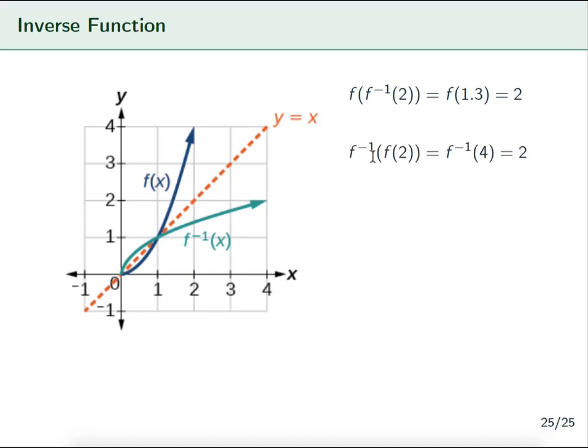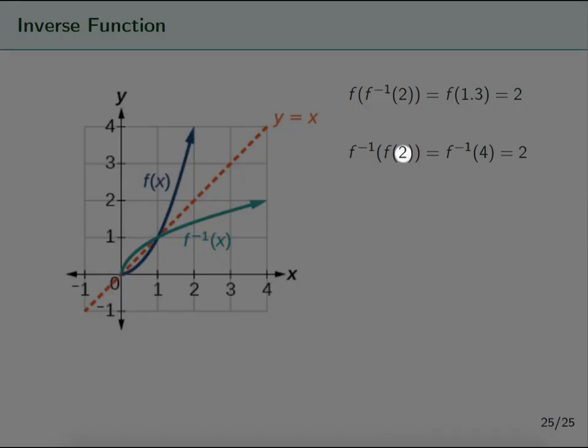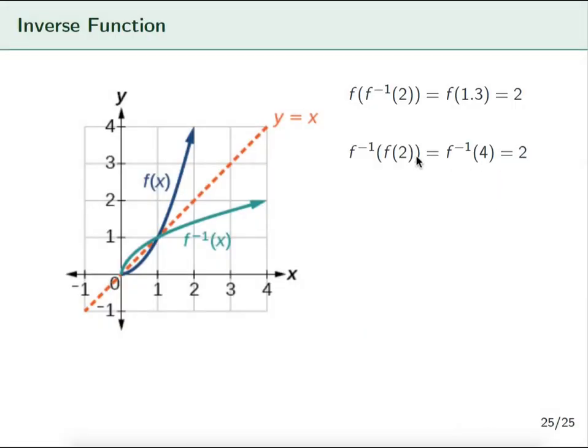Now let's do f inverse of f of 2. If they're inverse functions of each other, then we should get 2. And let's actually verify these steps. So now I'm going to plug 2 into the function f. I plug 2 right here into the blue graph f, and it gives me 4 right here. Then I'm going to plug the output quantity of 4 into f inverse, which is the green graph right here. If I plug 4 here, I get 2 as an output for the green graph. So as we can see, f inverse of f of 2 equals 2.